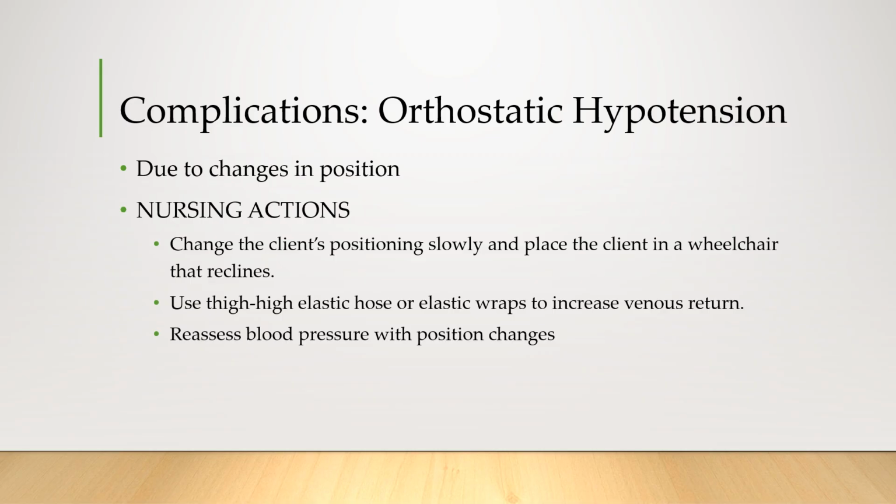One of the complications we see is orthostatic hypotension. So orthostatic hypotension happens when we change position with a patient, and it can be more severe if we do it rapidly. So we do this very, very slowly. This patient's going to have TED hose on because it increases the venous return. And as you know, every time you reposition to sit up or stand up, we check the blood pressure again and the heart rate just to see how we're doing.